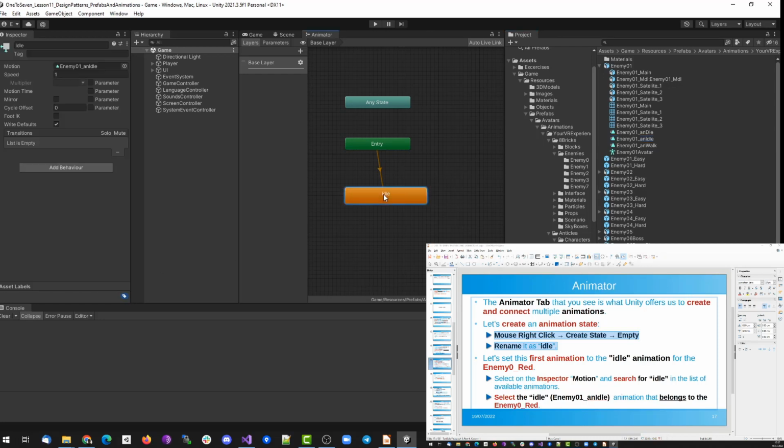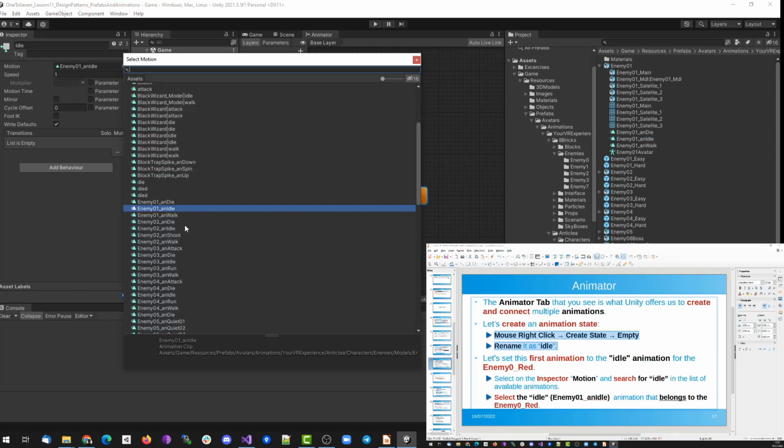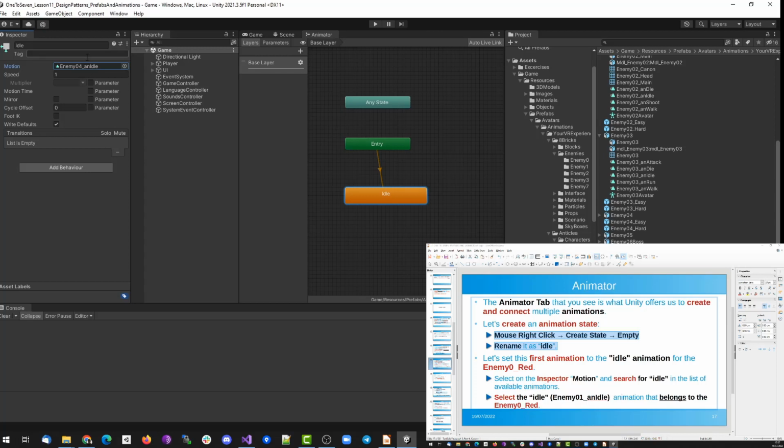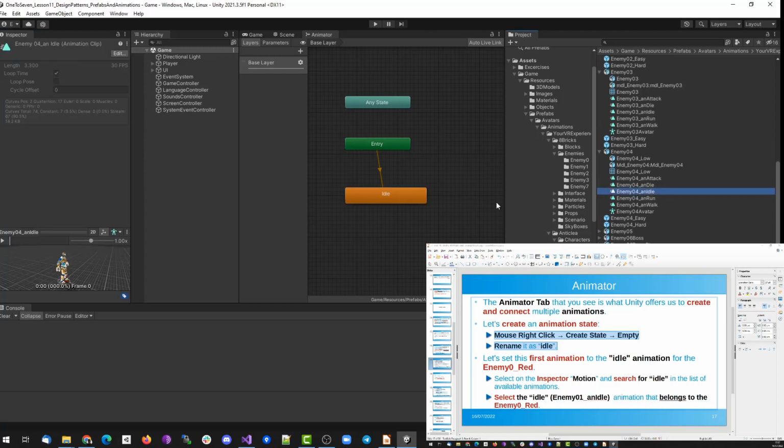Let's correct that mistake. It's not enemy 1, it should be enemy animation 4. Again, and yes, this time it is the animation we were looking for, the idle animation for our enemy 0 red.